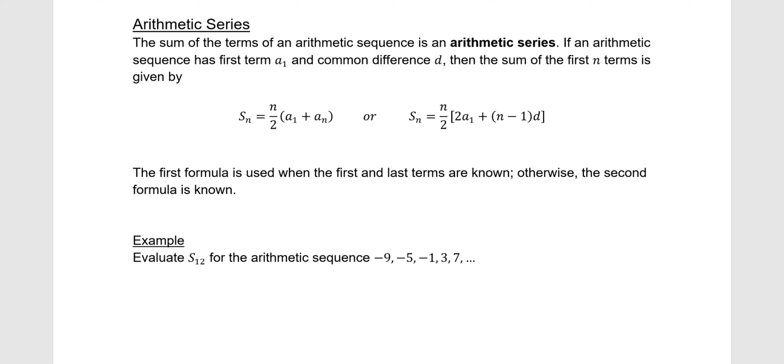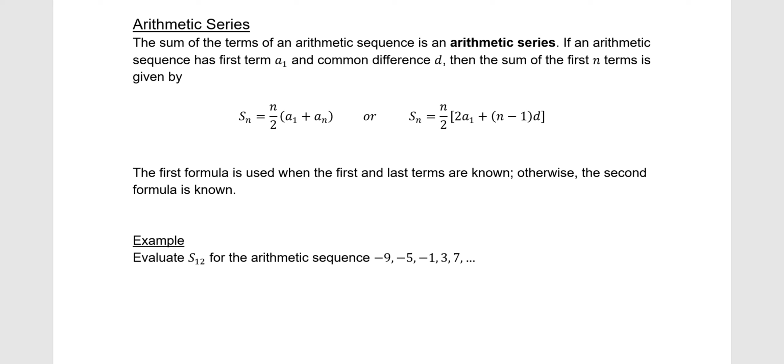Okay, and the last page here for arithmetic series now. So now we're doing the series, which is going to be, remember, the sum of a sequence. So the sum of the terms of an arithmetic sequence is an arithmetic series. And it's pretty easy to find the sum of the series, or the sum of the sequence, I should say.